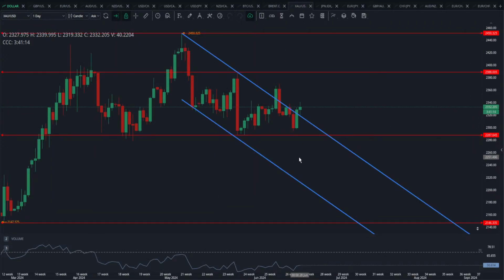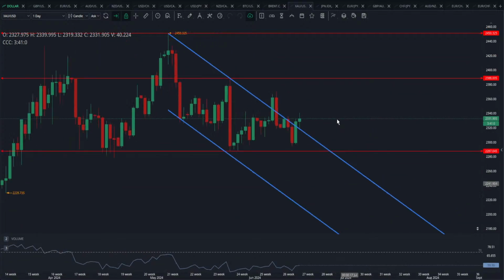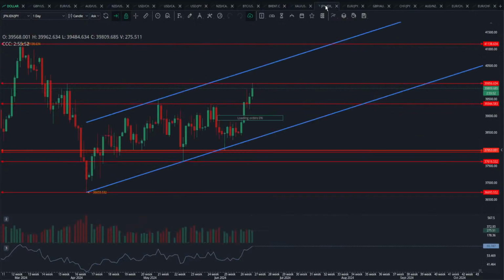Gold, 2332 is where it is trading right now. Very small range for today. Yesterday there was a clean breakout from this trend line, but even after this clean breakout the price fell below, so I'm not very much interested in seeing the prices rising from here. Although, because the US dollar has finally started falling, there's a possibility of the price going back towards 2388. So let's see how things unfold if the US dollar continues lower.